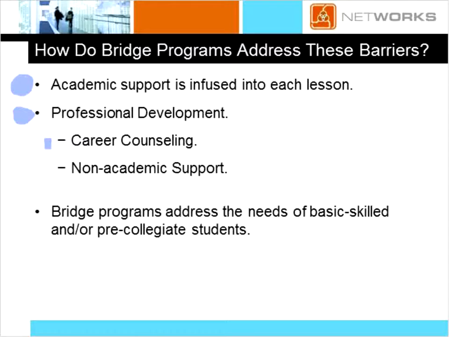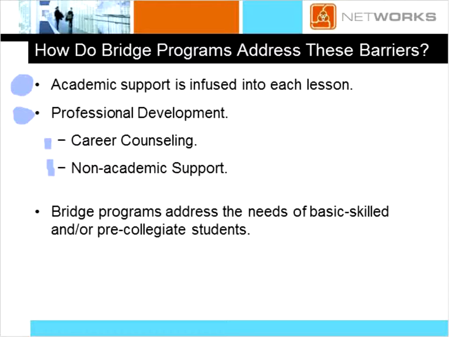We also, a lot of bridge programs have non-academic support. For example, support with time management, financial aid. We got a lot of veterans coming in, and we're trying to recruit lots from them because we have a lot of people coming back, as you guys know, who need a career and need to get back on their feet. So we have counselors who work with them with the GI Bill qualifications and other assistance.